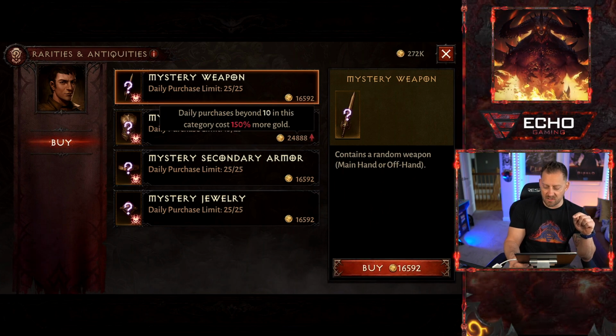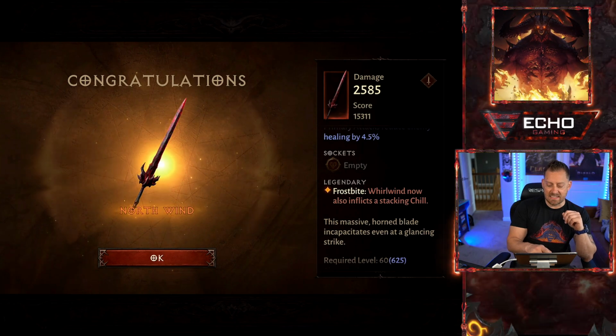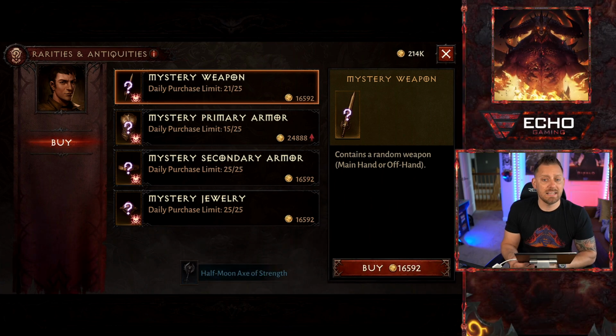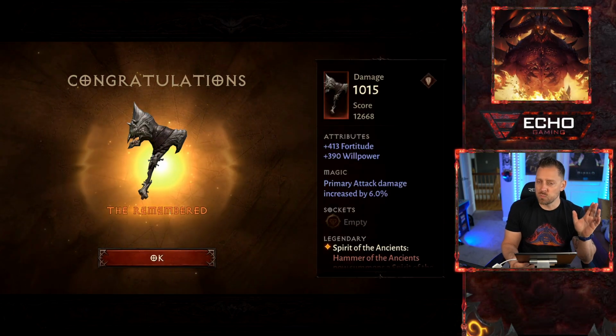and oh my god, literally the worst luck. Let's try here on the first. Once you get to 10, there we go, we got something right there. Whirlwind now inflicts a stacking chill. That's a new legendary. Once you get to 10, as you can notice by the mystery primary armor, the price goes up. This resets every single day. Make sure you don't spend more and just wait for the next day.